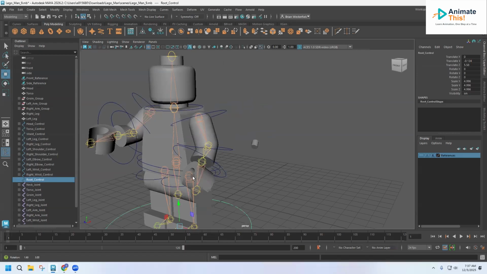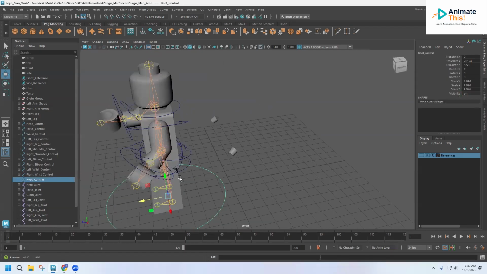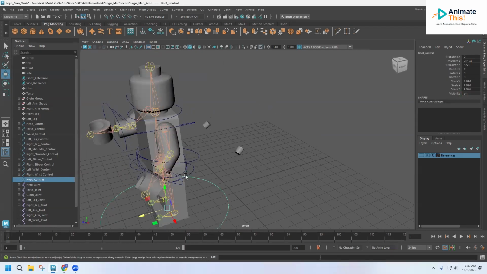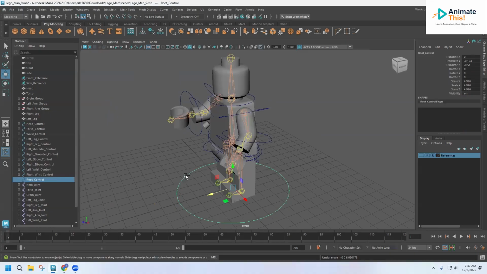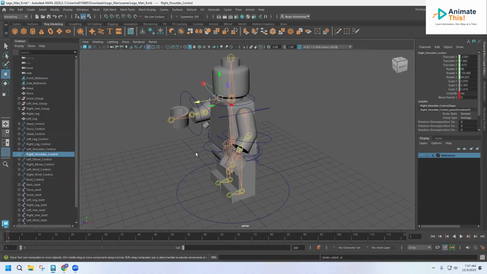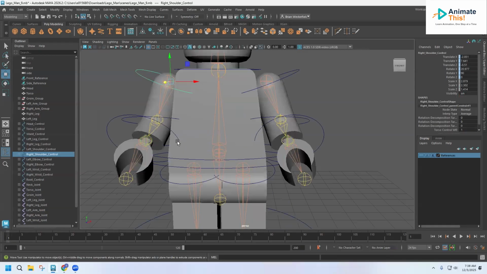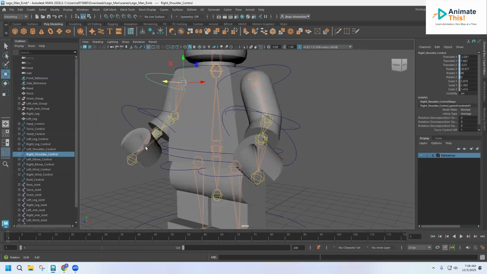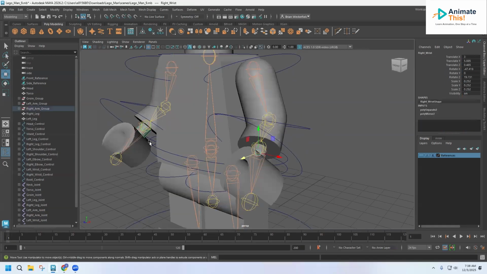Uh-oh. Why is there a wrist missing? I'm going to have to fix that, because somehow my wrist did not get bound or connected. What's going on here?